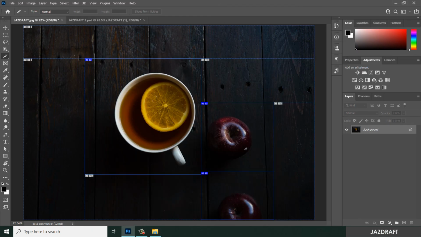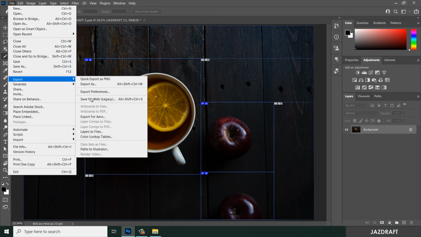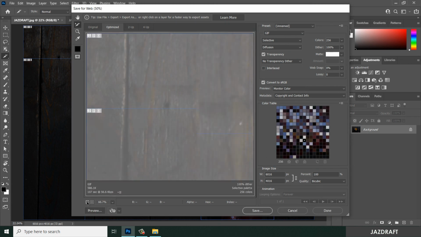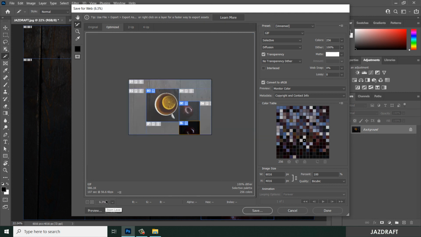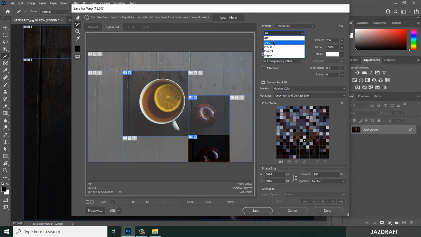Now we are going to try the all user slices option. Go to File, Export, then Save for Web. Zoom it out so we can see it. And save it as JPEG.